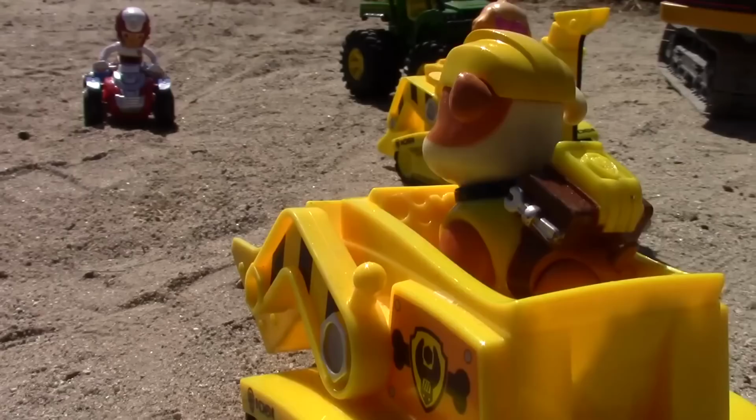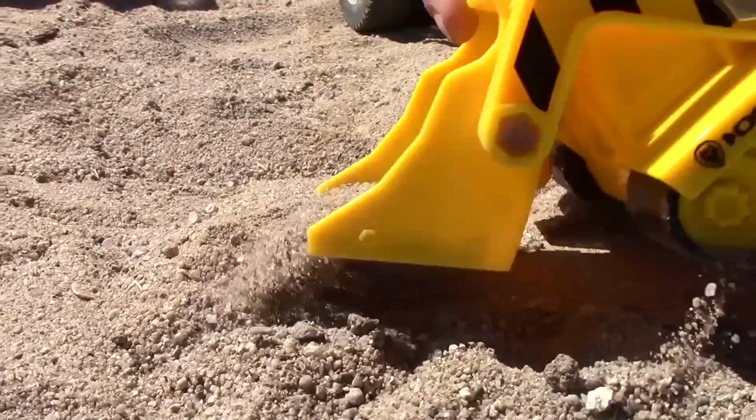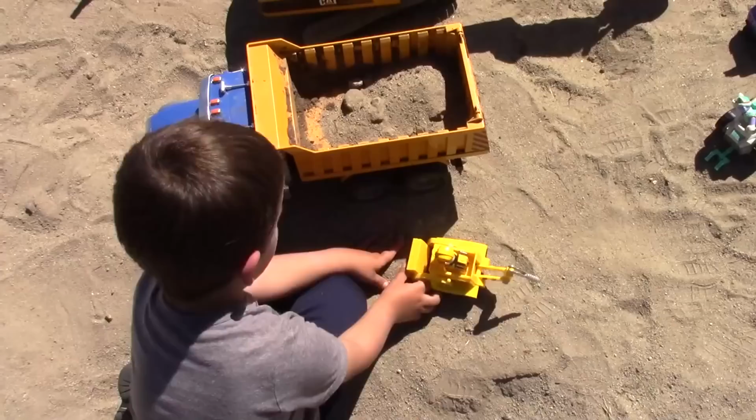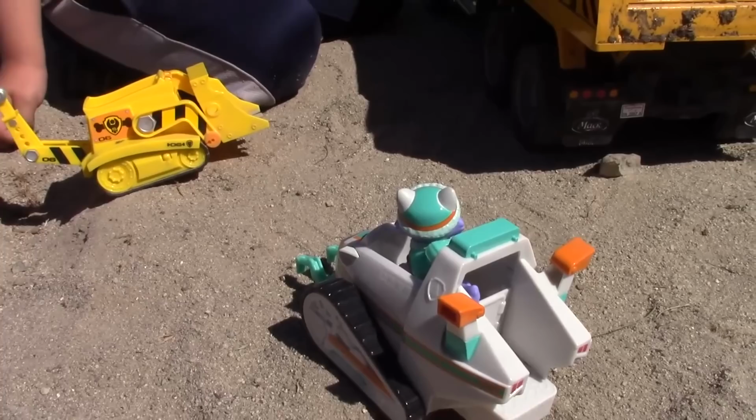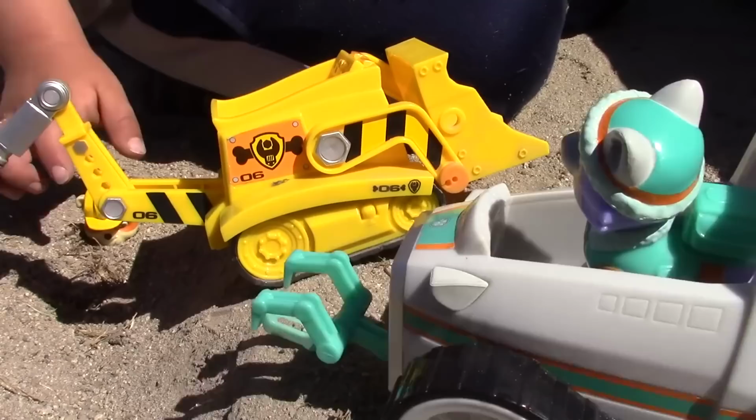Rubble on the double. I bet we could dig with Rubble. Use your scooper. Oh, Rubble fell in the dump truck. Here comes the Everest Mobile. I don't think this is very much ice and snow, is it? Ice and snow would be nice for Everest, but she likes the hot dirt too. Right, Everest?